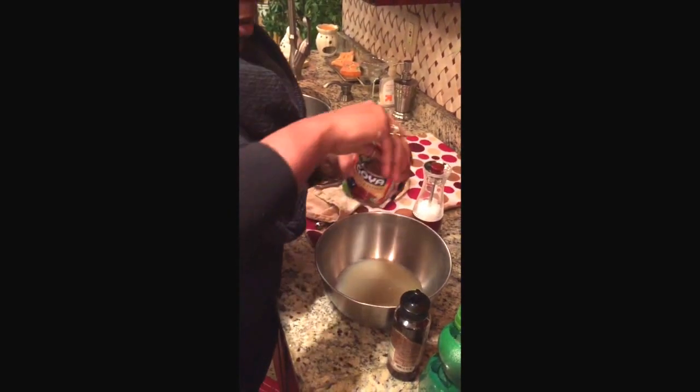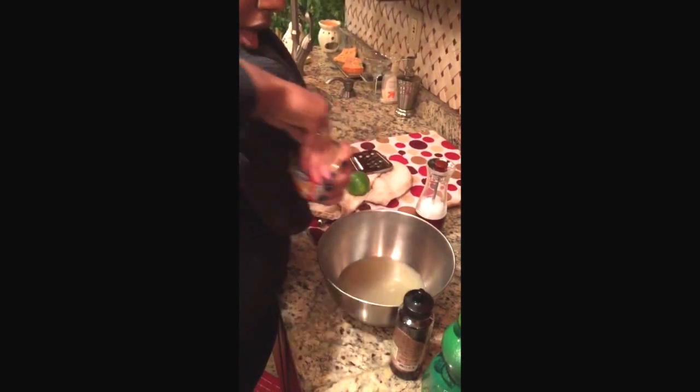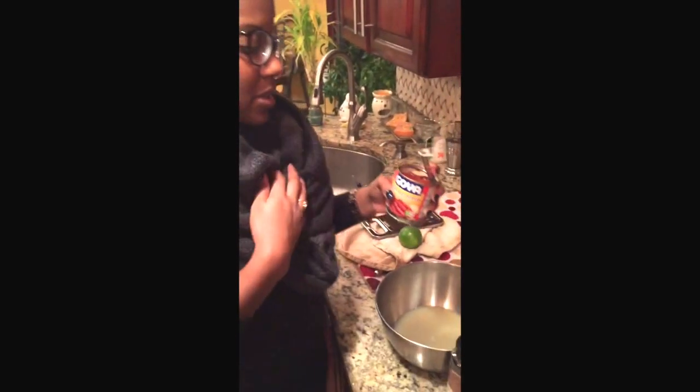And this is the chipotle and adobo sauce. Like I said before, you only need the sauce. I'm not gonna put the peppers in. It's actually really spicy, so it's gonna give a nice heat taste to it, which is pretty good right here.